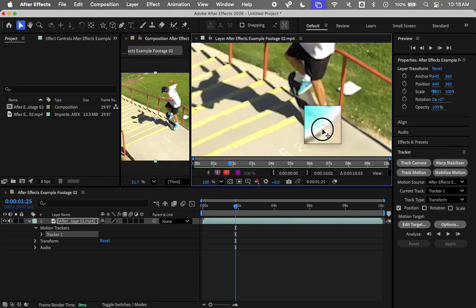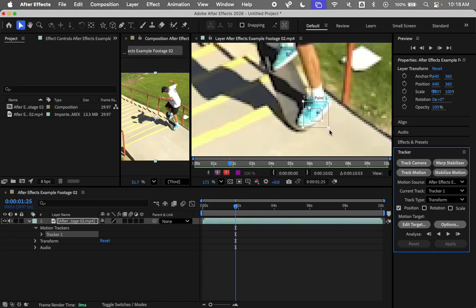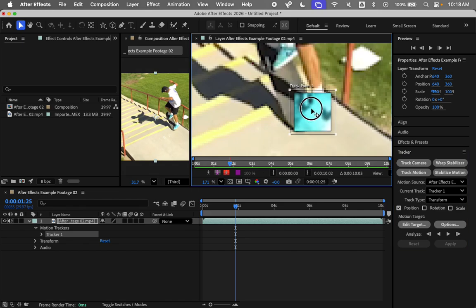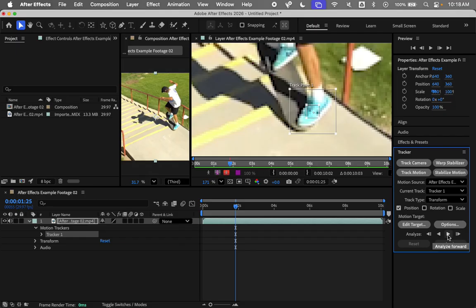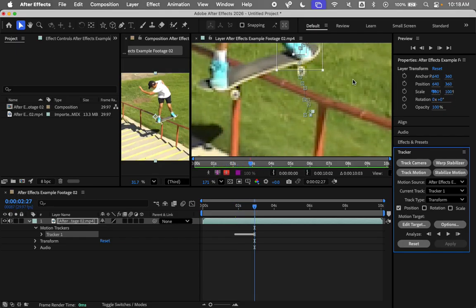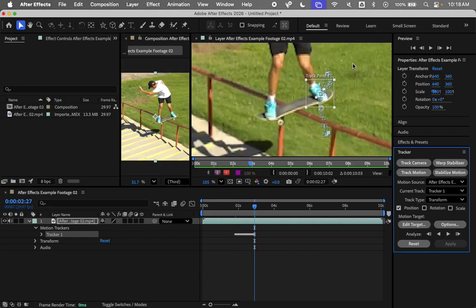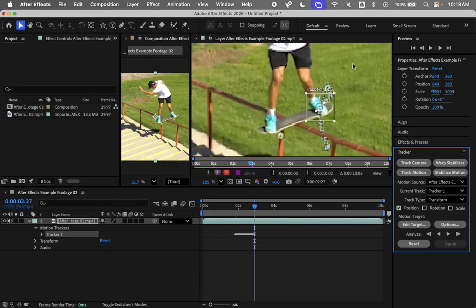I'm going to drag my track point again onto his shoe, widen the rectangle a little bit so we make sure he's got his whole foot in there. Now when I hit play or analyze forward, it'll only go until it's not super confident anymore. So it'll render up to a certain point and then stop and essentially ask for reassurance.